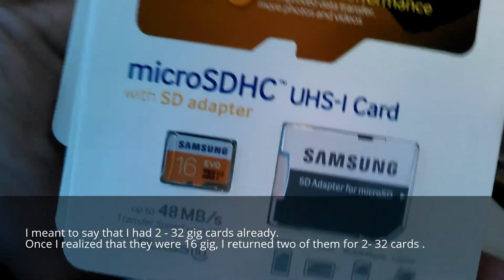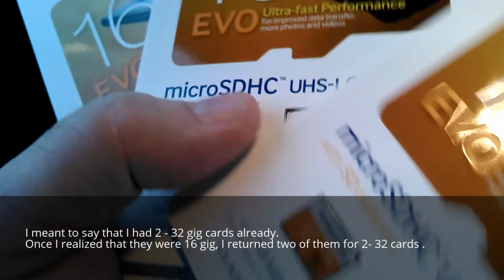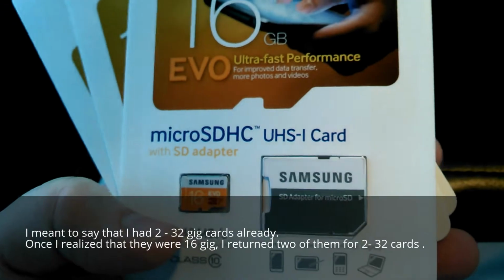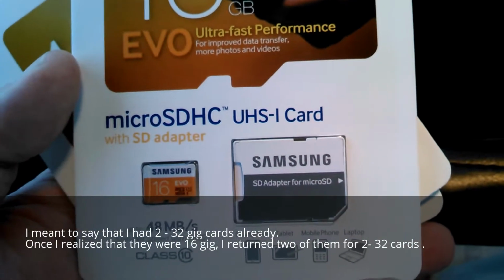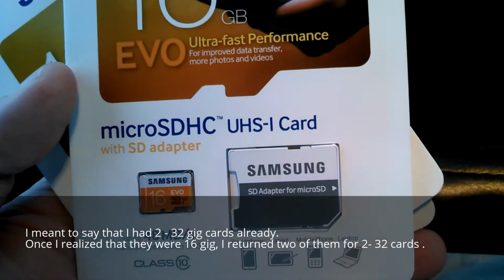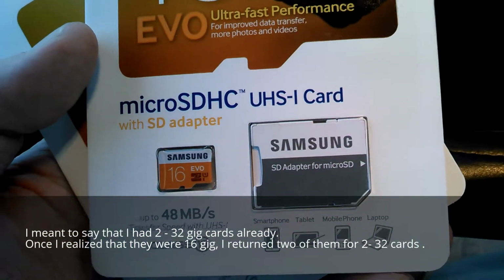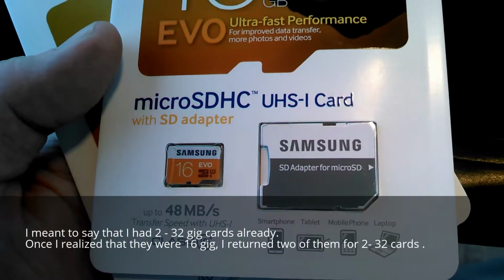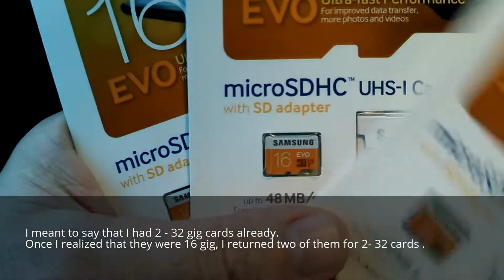I'm getting 30. And how many do you need? Well, this is 3, so that I don't run out again. I had the 8 that came with it, the 8 gig card, and then one of them on each camera, and then I had 2 16s that I've already used because I've recorded and kept quite a few things, and so not having time to upload them and not finding decent Wi-Fi until just the other day. This is the solution right here, is have spares, and that way you ain't got to worry about it.